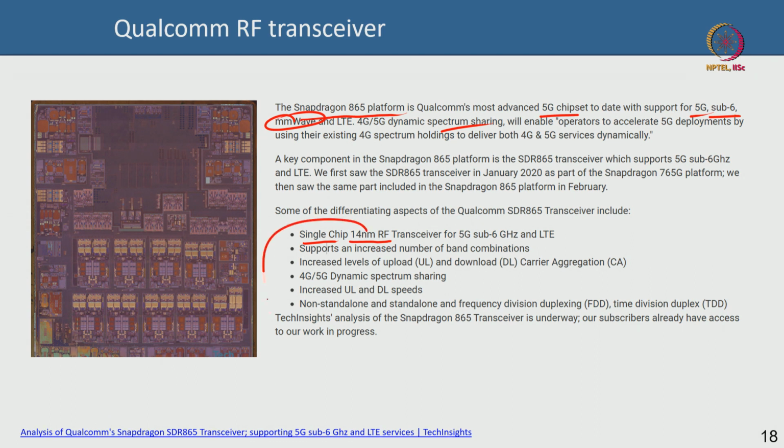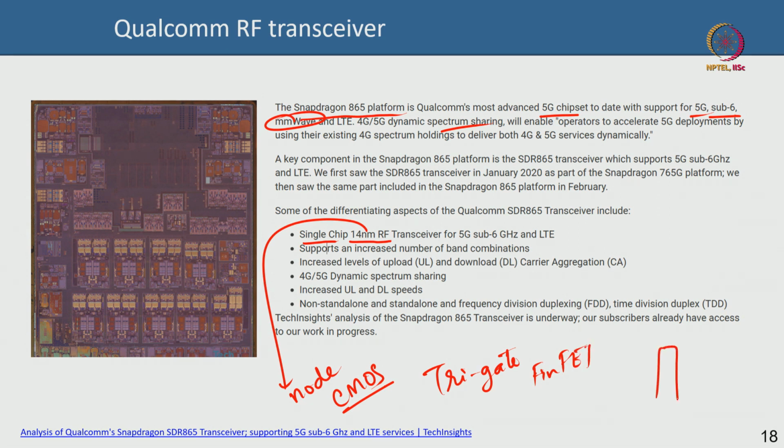This 14 nanometer tells you that it is a node, and when it is a node, it means it is a CMOS node, which means this transceiver is made on a 14 nanometer CMOS node, end of story. Now CMOS may not be the exactly technically correct word at 14 nanometer. At 14 nanometer you are going to have a tri-gate, or people also call it FinFET. It is like a gate all around CMOS. So, it is not like a bulk planar CMOS.